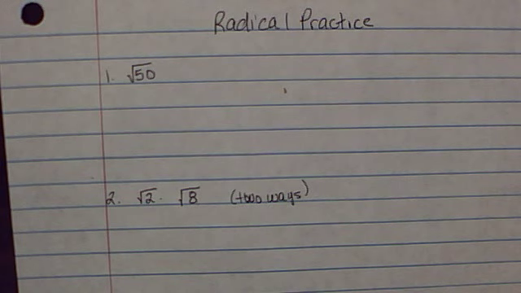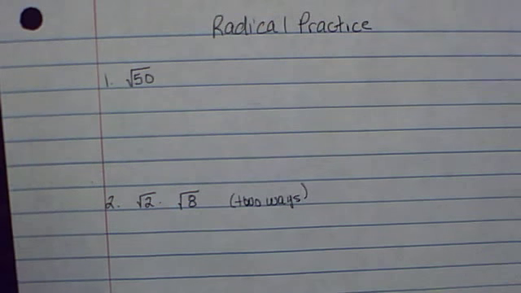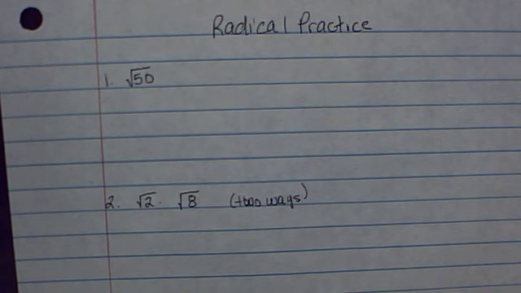In our next section on geometric mean, we're going to have to put radicals in their simplest form. So on this set of notes, we're going to go through 4 different radical problems and talk about how you can reduce radicals and put them in their simplest form. So let's say that we have the square root of 50 and I want to reduce the square root of 50. What I want to do first is figure out all the different factors of 50.